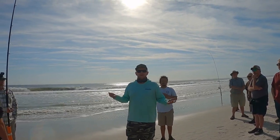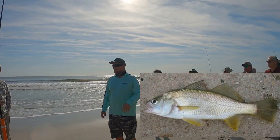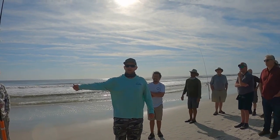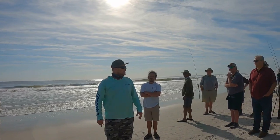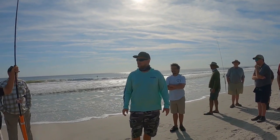What follows in the dirty water? Sharks and rays. Catfish and rays. And sand perch. If y'all know what sand perch are, they're worse than sharks. If you're on the beach and all you're catching is sand perch, reel up and move spots. Do not stay in that spot, because they're about that big and they will eat all your bait. They'll eat fish bites, they'll eat everything you have, and there's nothing you can do with them unless you want a shark fish.